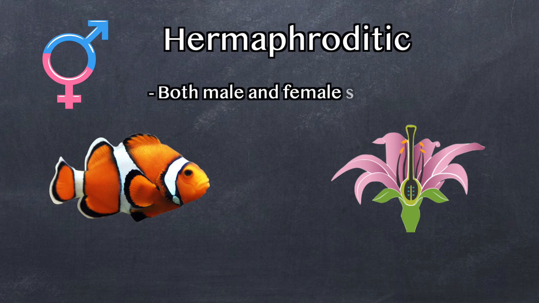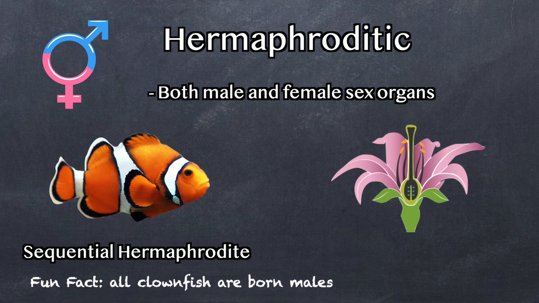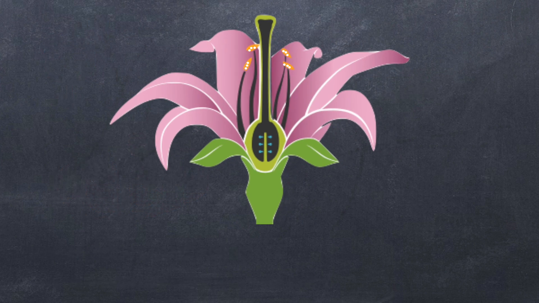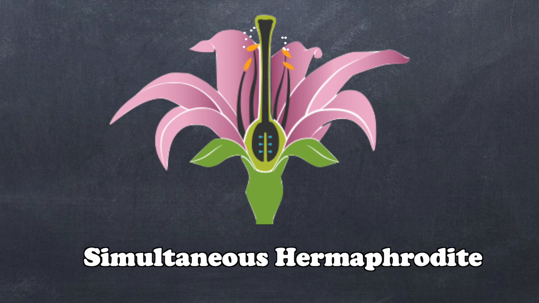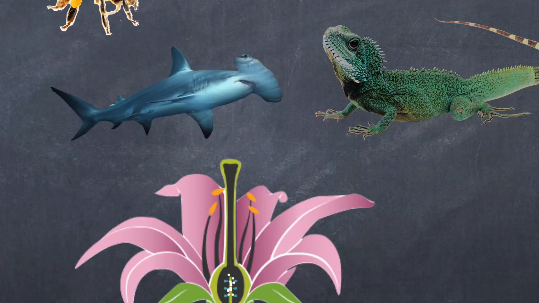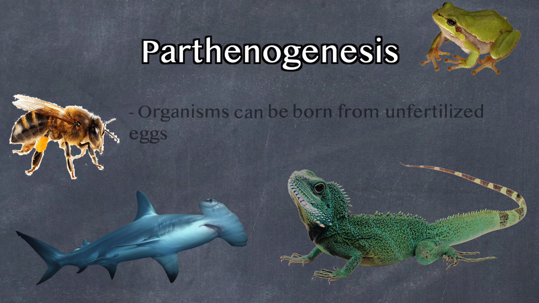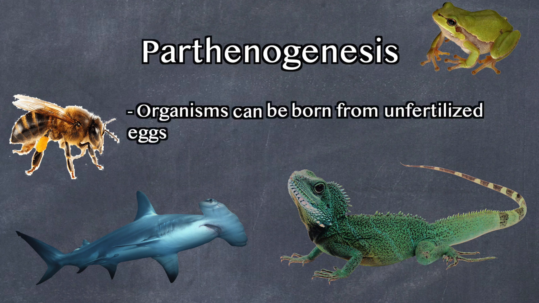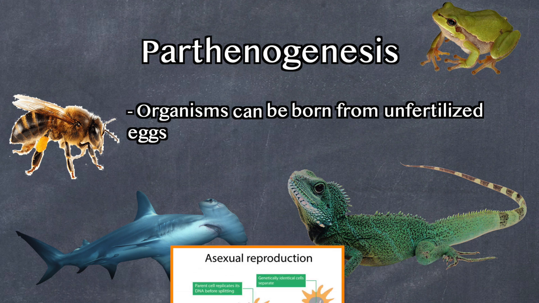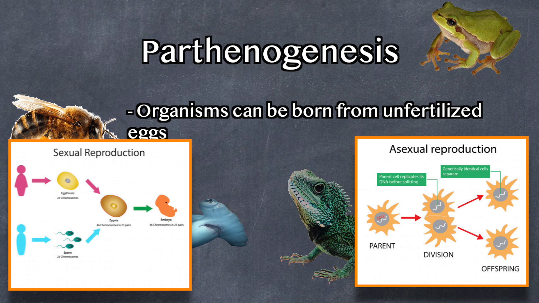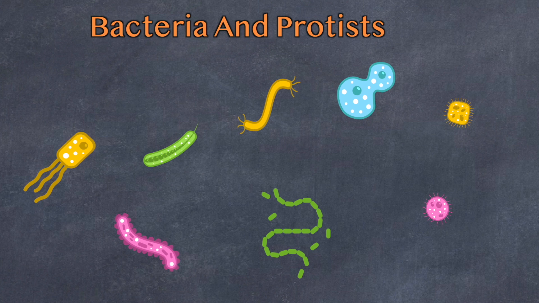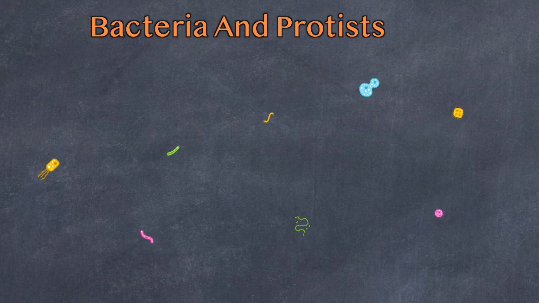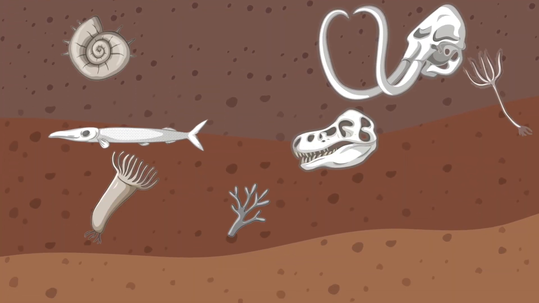Some are hermaphrodites, meaning they have both male and female sex organs. Organisms like the clownfish are called sequential hermaphrodites because they can change their sex at some point in their life. But when an organism possesses fully functional male and female sex organs at the same time, it is called a simultaneous hermaphrodite. A lot of plants are simultaneous hermaphrodites, but they can go f*** themselves. Some organisms don't even have to be f***ed to reproduce — parthenogenesis is a process whereby organisms are born from unfertilized eggs, and they can reproduce both asexually and sexually depending on what kind of mood they're in. Then of course we have organisms so tiny that we can't even observe their reproduction: bacteria and protists are notoriously difficult to classify. And throwing extinct species into the mix just makes a mess of things entirely. This is where the biological species concept starts to fall apart.